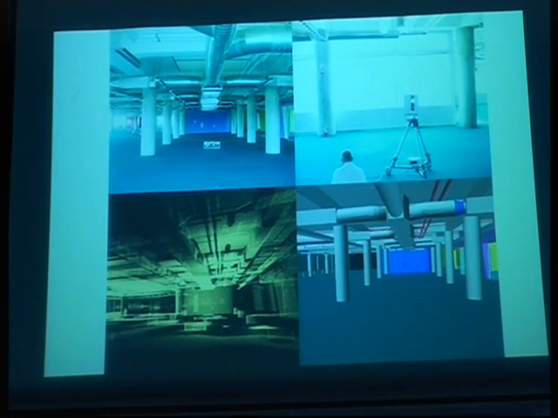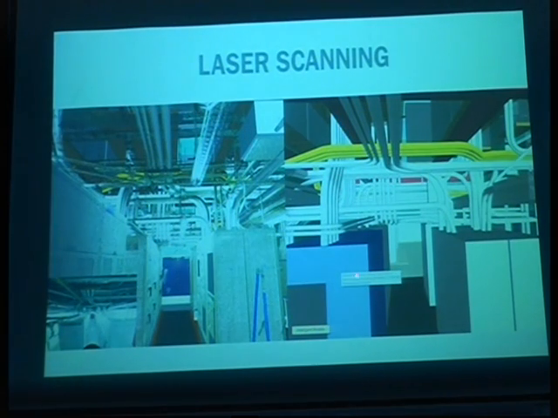We have a lot of either historic buildings or facilities that we go in to renovate, or completely demolish the interior and renovate, and we don't have any as-built to go by. So we bring in our laser scanners, scan the building, produce a model, then produce two-dimensional or three-dimensional drawings. And these are intelligent models, and so you can see here that panel there, that electric panel.